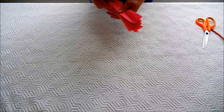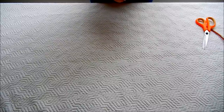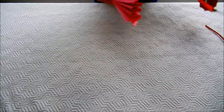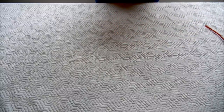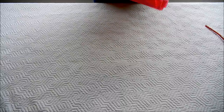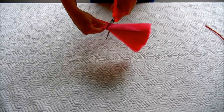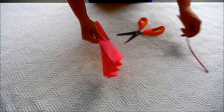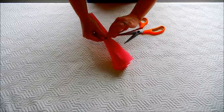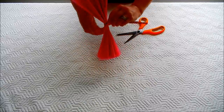All right, so once you accordion fold everything, you are just going to hold the middle, and then I actually go ahead and cut just like a little indent, nothing too crazy, just a little. That way the pipe cleaner has something to kind of stick into. And then you will just take your pipe cleaner, stick it in those little cuts you made, and then you will twist.